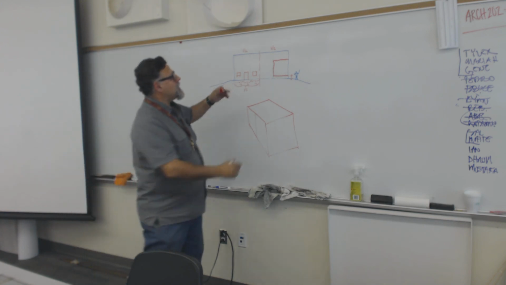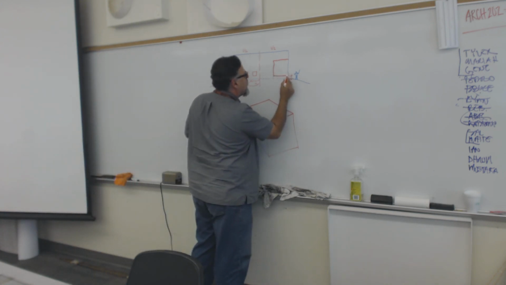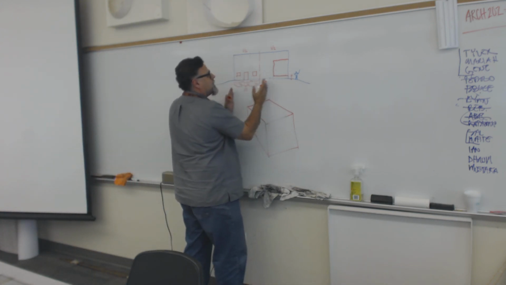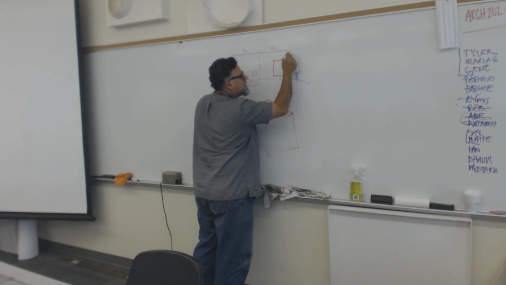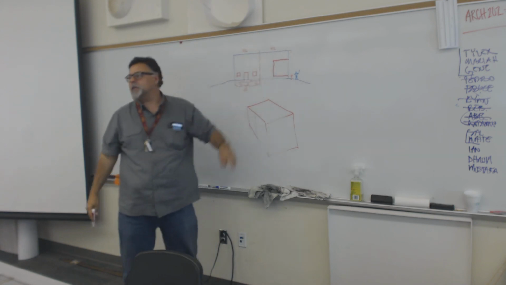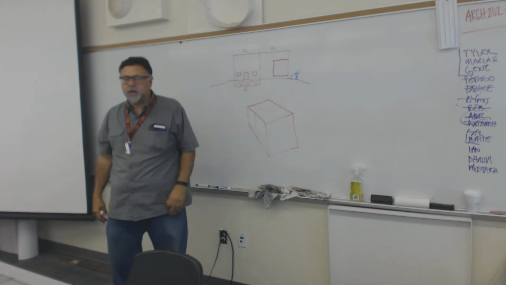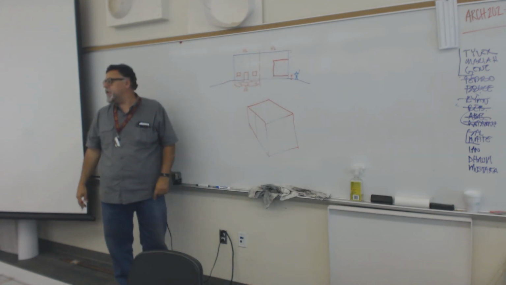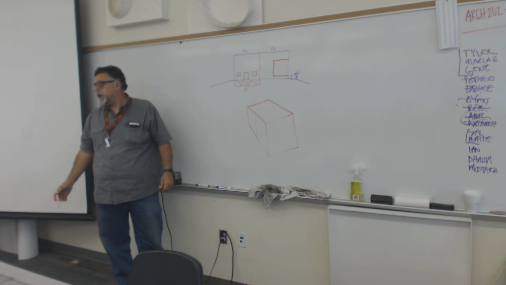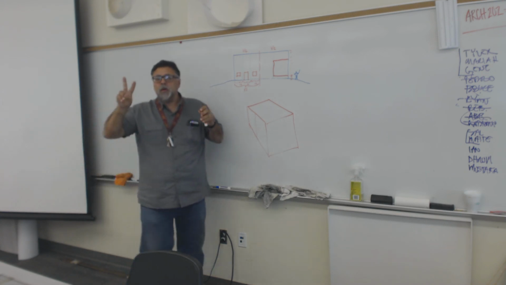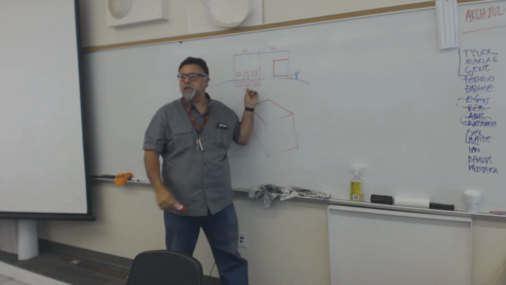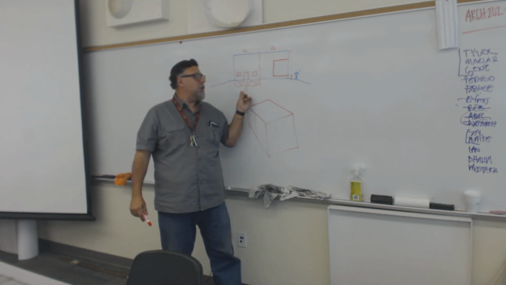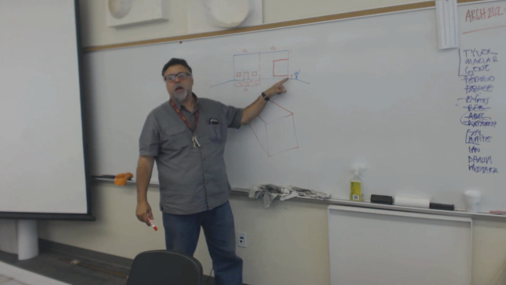30. So if we took this facade or this elevation and this way we split it into half and then half again, and then I went 3, 3, 3, 3, 3, 10 times, I would end up with 30, right? And likewise, I could do the same thing here. Okay? So those are two things that I want you to be aware of. One of them is called subdivision, and the other one is called a repetitive module.